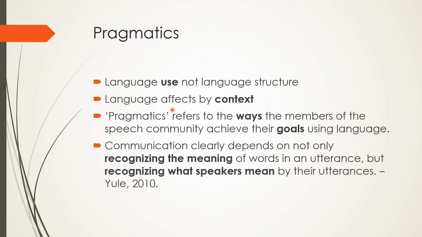So in order to have the proper meaning, what the speakers want to mean, you need to have knowledge of pragmatics. According to Yule, communication clearly depends on not only recognizing the meaning of words in an utterance, but recognizing what speakers mean by their utterances. An utterance is the oral format of sentences. The sentence we refer to is the written format, and the same thing when you deliver it through your oral cavity, we consider it as an utterance.